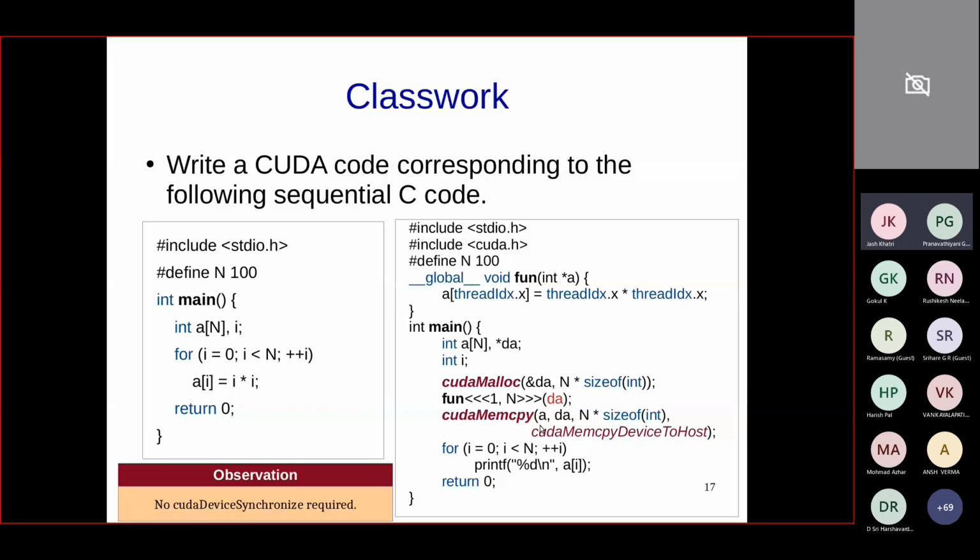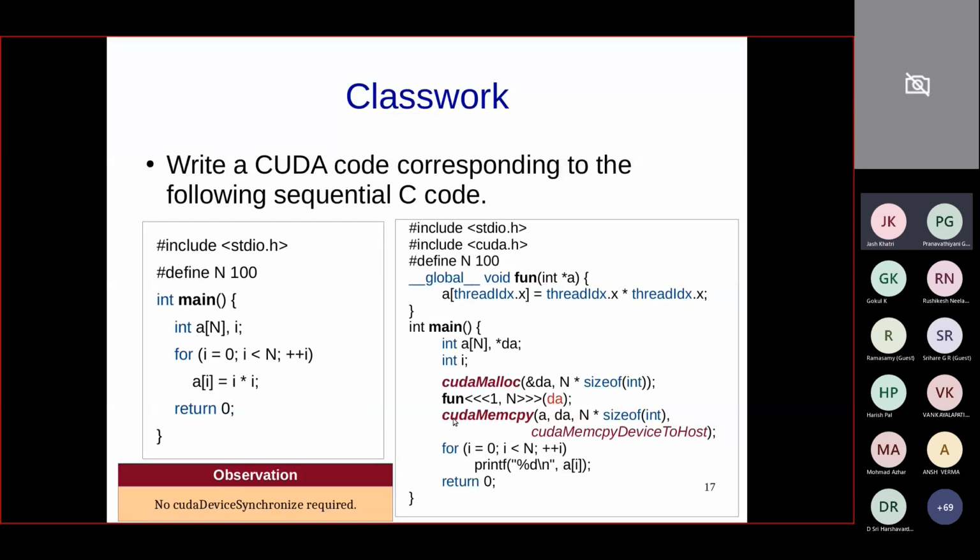As we saw in our previous lecture, when the CPU launches this kernel, it will move on and keep executing the next statements after it. But whenever it reaches cudaMemcpy, it's a blocking statement. So it will wait here until all the previous kernels are finished.